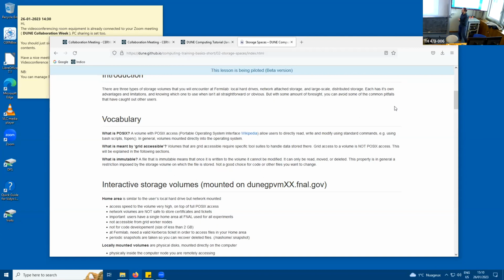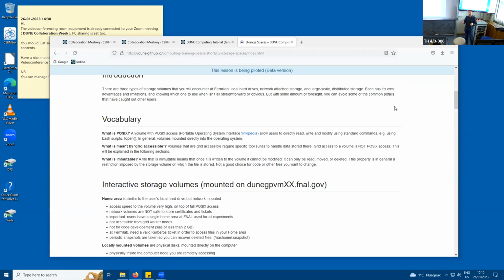A little bit of vocabulary. Does anybody know what POSIX is or has heard of it? One person has heard of POSIX. So POSIX is a standard of how you interact with a storage element. It says that when I talk to a disk drive, I need to be able to run a bunch of commands and access it with a given set of protocols. So when you do ls in Linux to list a directory, or make a directory, or delete something, or modify something, all of those processes are POSIX compliant in general on your laptop and a local hard drive.